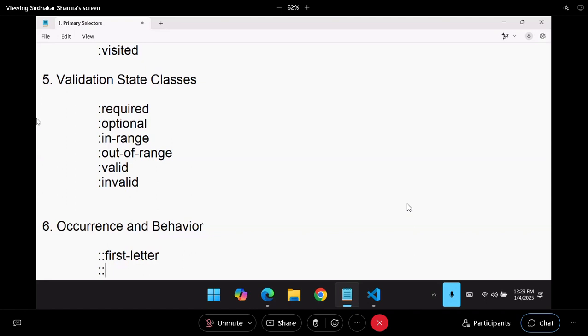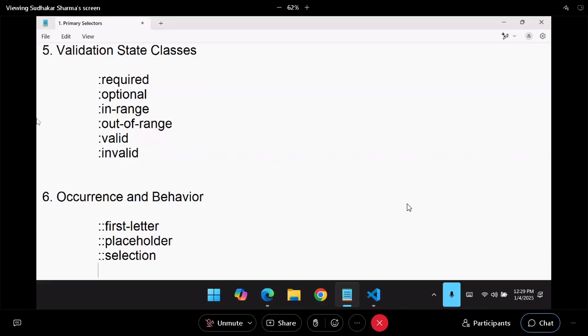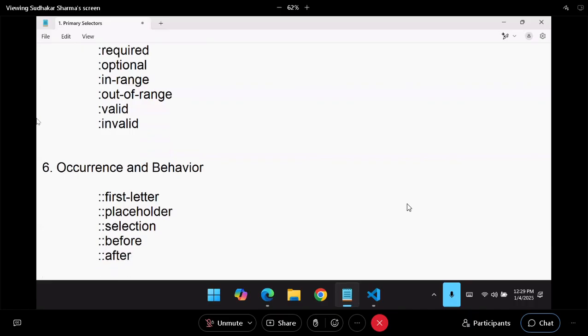You have a placeholder, and we used selection. We have selection, we have before, and we have after. This all comes under the category of occurrence and behavior.